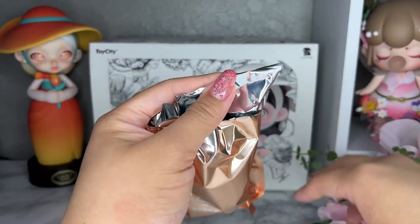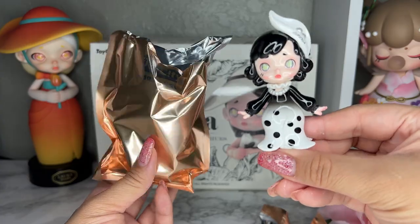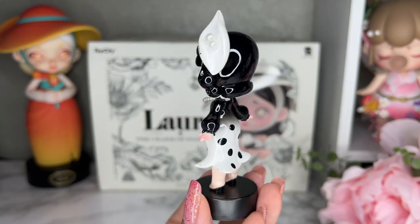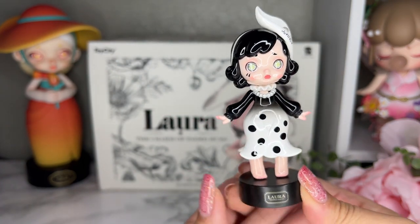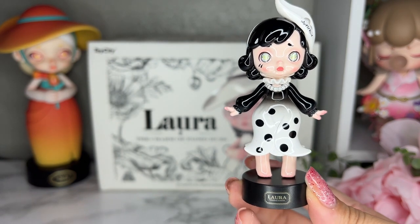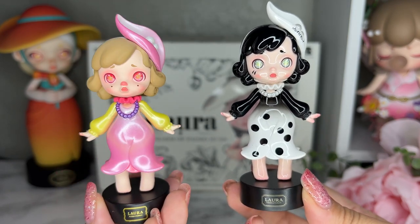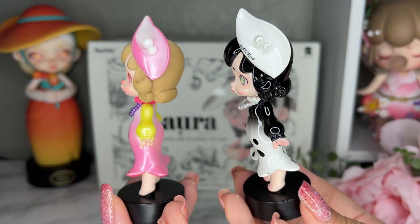You have to be a collector to appreciate the little color changes. This one is Clustered Serenity. In the colorful version I've always thought of her as like a 1920s flapper, Great Gatsby era, and in black and white it just solidifies that — she looks like she walked straight out of that novel. So pretty with the polka dots. Here's the card. In the colored version you can really see the flapper vibe, but in the black and white it just seals the deal.